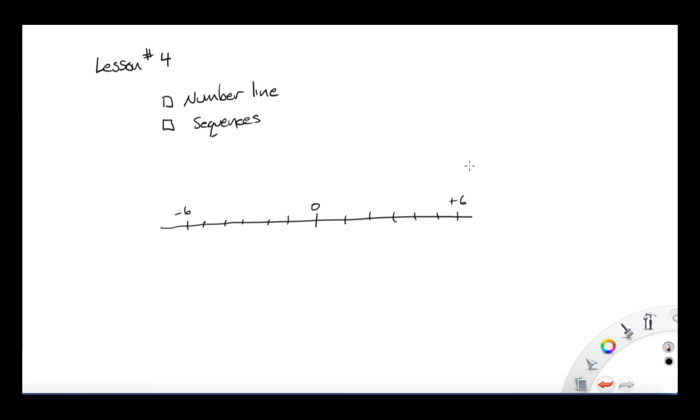Course 2, Lesson 4. We are going to be on page 26 today. And today we're going to go over a couple of concepts. First of all, we're going to talk about a number line, and you see that right here. And then we're going to talk about sequences, and sequences are basically how we use numbers to jump a certain amount. For instance, if we say 1, 3, 5, we know that that's odd, or 2, 4, 6, and we're going to give a couple of examples like that. Okay, so a couple things to work on today.